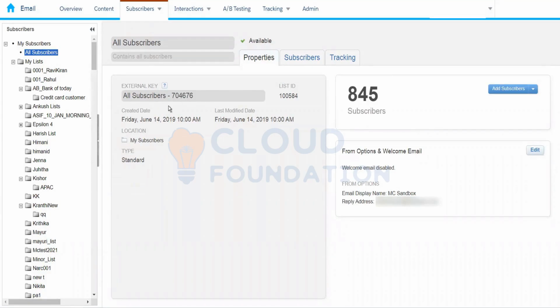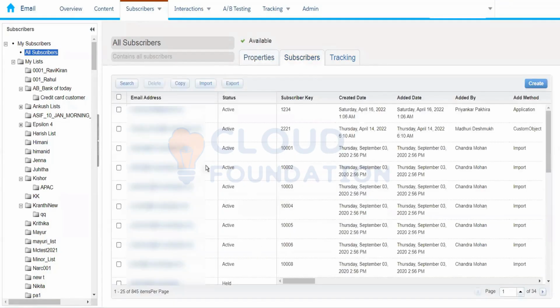That is our unique identifier. And it says created date, last modified date, and how many total subscribers we have in this particular list. And then here we have all the subscribers. Now, here we have all these small buttons that we will talk about.